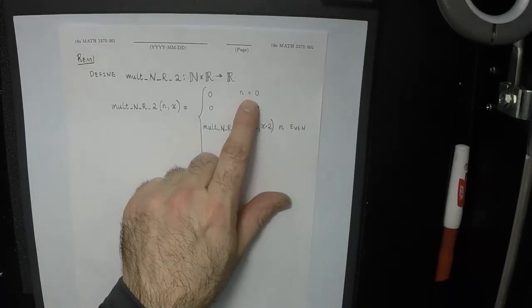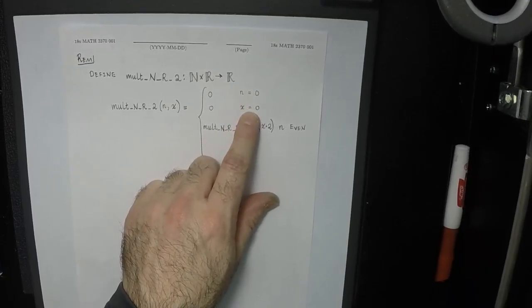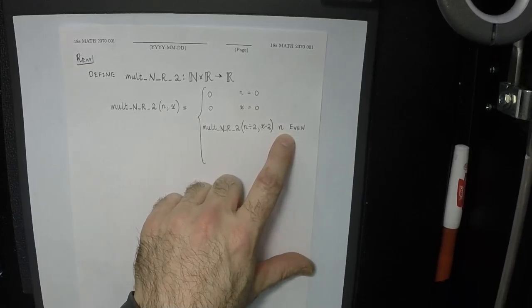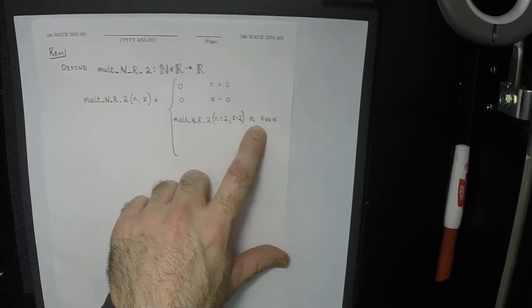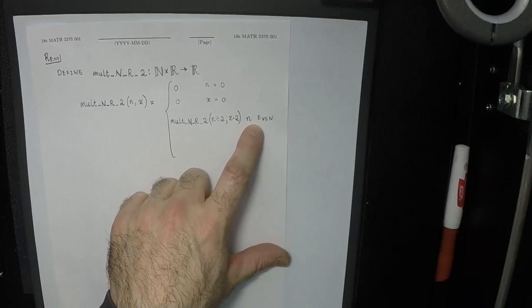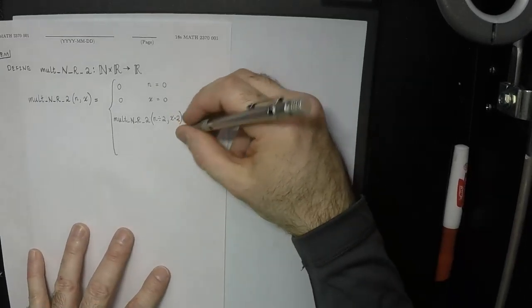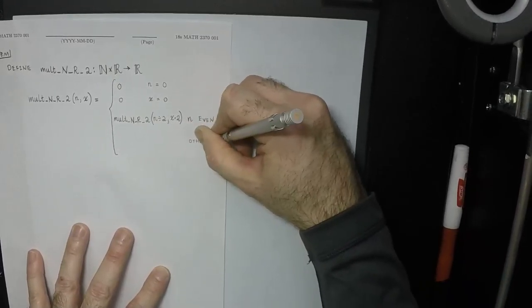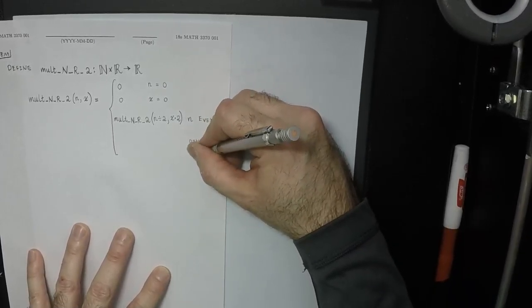So supposing that doesn't match, that means that n isn't 0. Supposing that doesn't match, that means that x isn't 0. Supposing that doesn't match, that means that n isn't even. So there's only one other possibility, right? And what is that? That n is odd. And we don't need to check that. We don't need to check if n is odd because that has been logically verified. Okay, so otherwise, and then I'll just parenthetically remind myself that that entails that n must be odd.